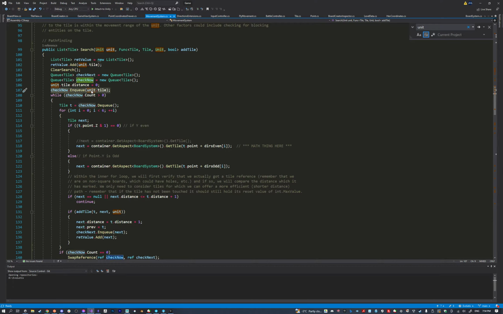So what I'm doing here is I'm only creating a list and I'm only starting from the unit tile. But from that tile, I'm going to check in every direction and see if there's a valid place for him to move. And if yes, I add that spot to the queue to check, and I also add that spot as a possible position. So then check now, tile T.